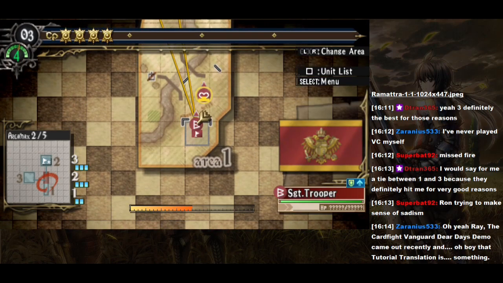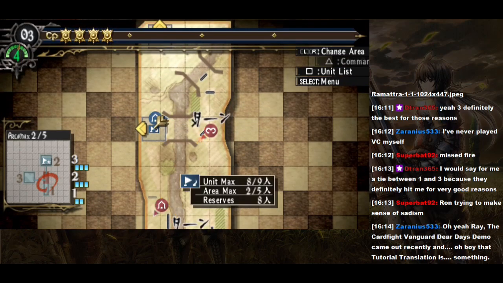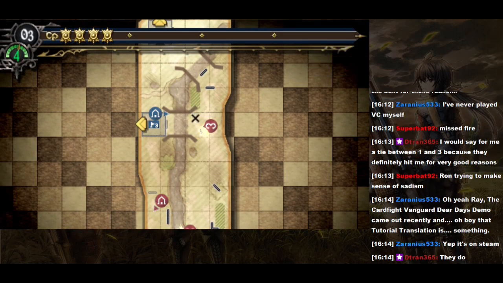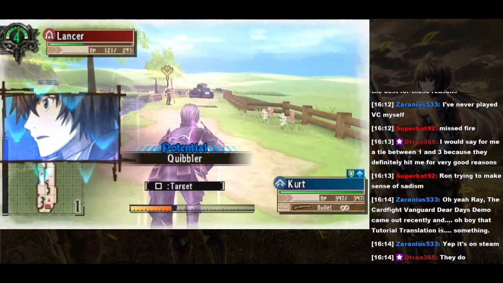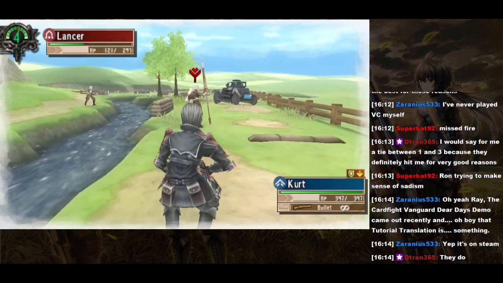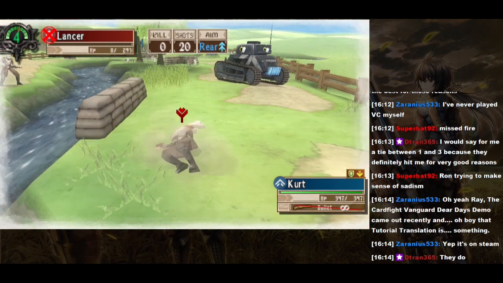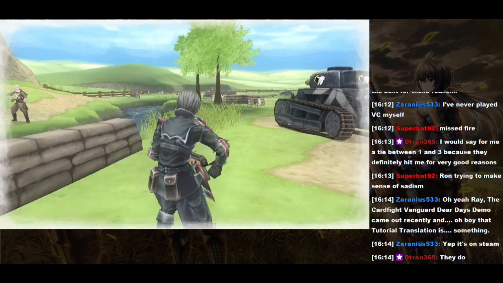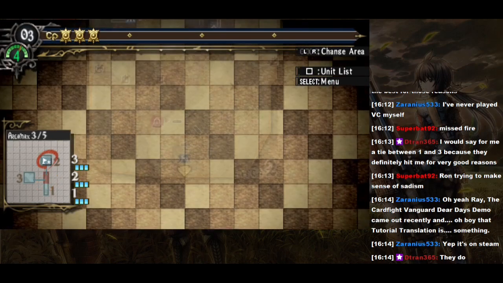Wait, they have a demo for Dear Days? Oh yeah, I heard that they had a demo out. Yeah. That's on Steam. Holy shit, I gotta check that out. Ron immediately downloads. I've been waiting for a Card Fight Vanguard game for a while. There you go. Maybe I should try it out just to learn how it works. It's a fun game. It's very different, I'll say that. If you're expecting Yu-Gi-Oh, expect to be disappointed.